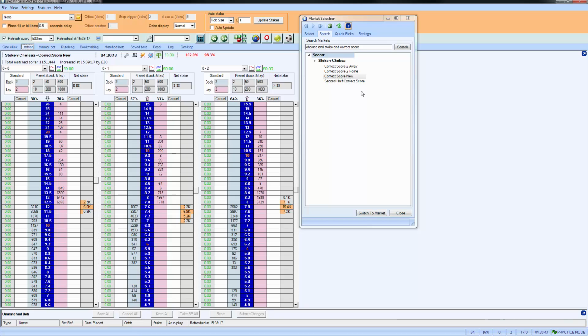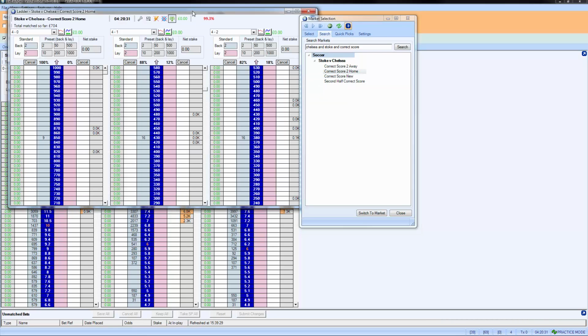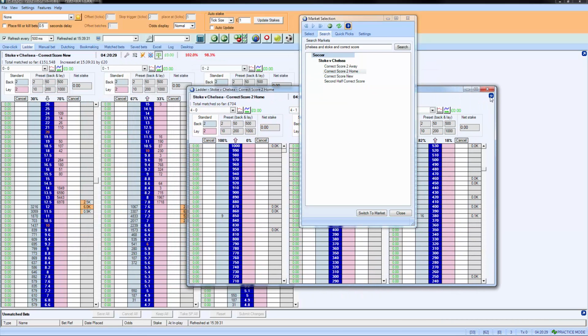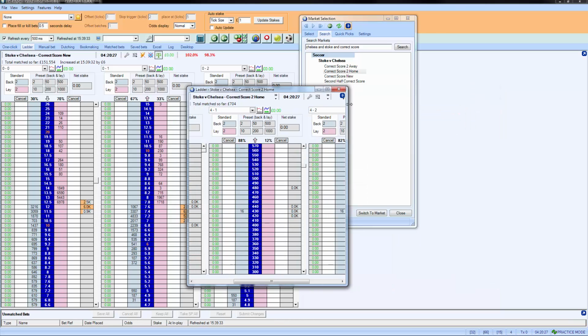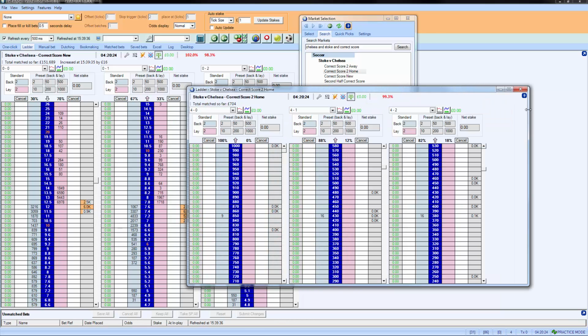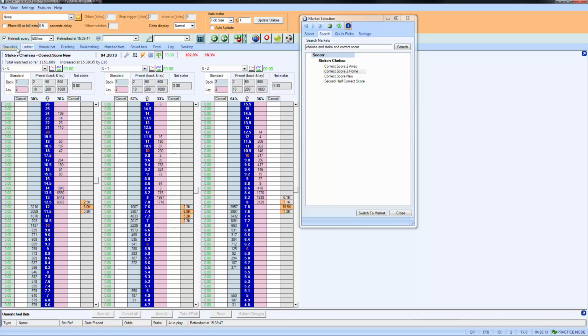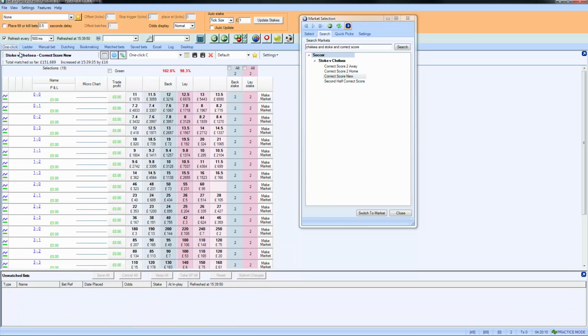If we want to display more than one market at the same time, all that we need to do is right click and then select this very bottom option here, display market in a new ladder window. What that will do is the following. You can see it brings up another screen, and then you can pin and move that around as you see fit, put it wherever you wish, and we're actually watching two markets at the same time. Now we do have a fantastic tool for watching multiple markets, and that is Guardian, but that is explained in another video. But basically, when you click on a market, you'll arrive at the one-click screen.